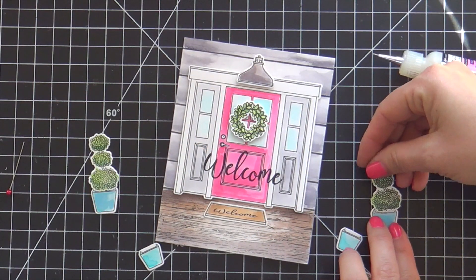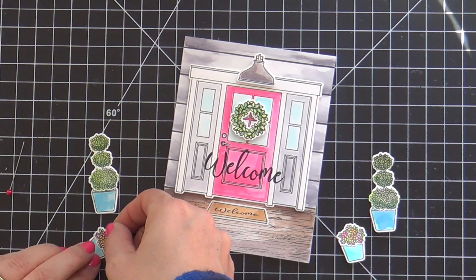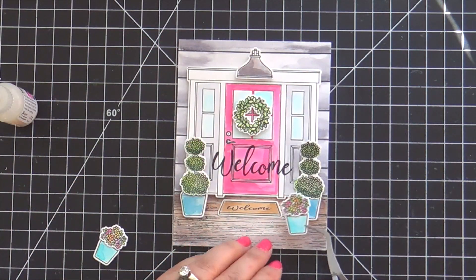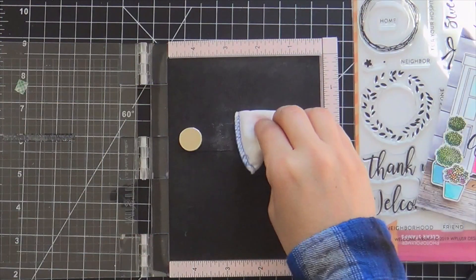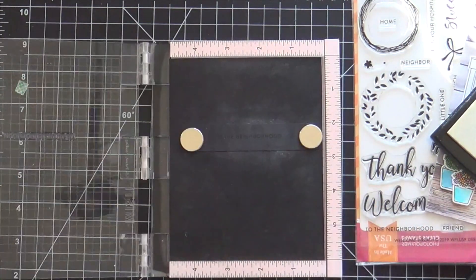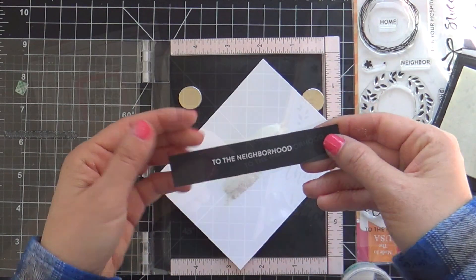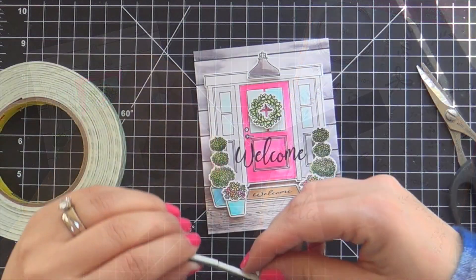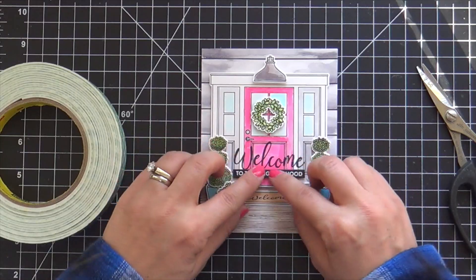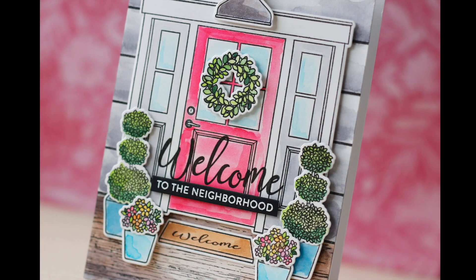I would love to have some pretty topiaries like this on the side of my front door. I don't have any plants — I've got more like a sporting goods store going on on our front porch: a couple pairs of rollerblades, a few soccer cleats, a couple hockey sticks, maybe a random bike. So no plants and no topiaries — they'd get run over. Now I'm embossing a coordinating sentiment from the welcome wreath in white on a strip of black cardstock, and I'll pop that up right underneath the welcome. I love it — I love a good front door card, and this will be perfect for the neighbors.